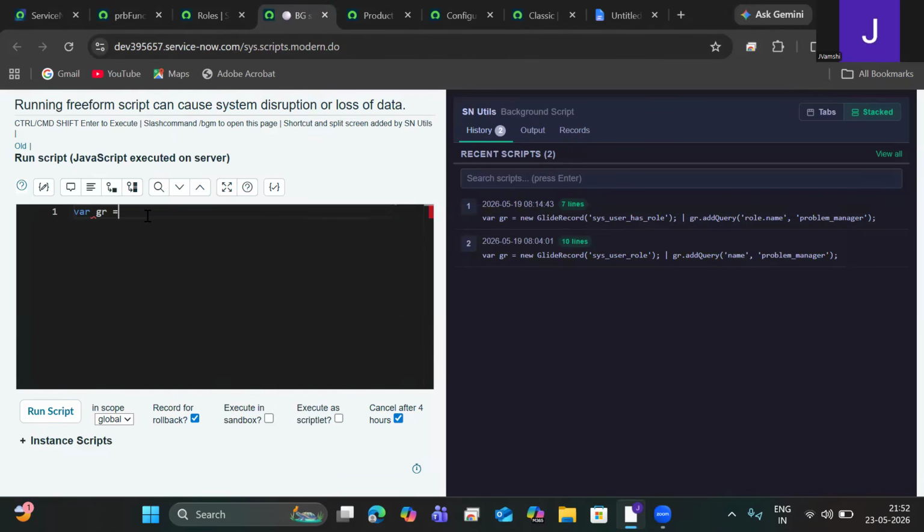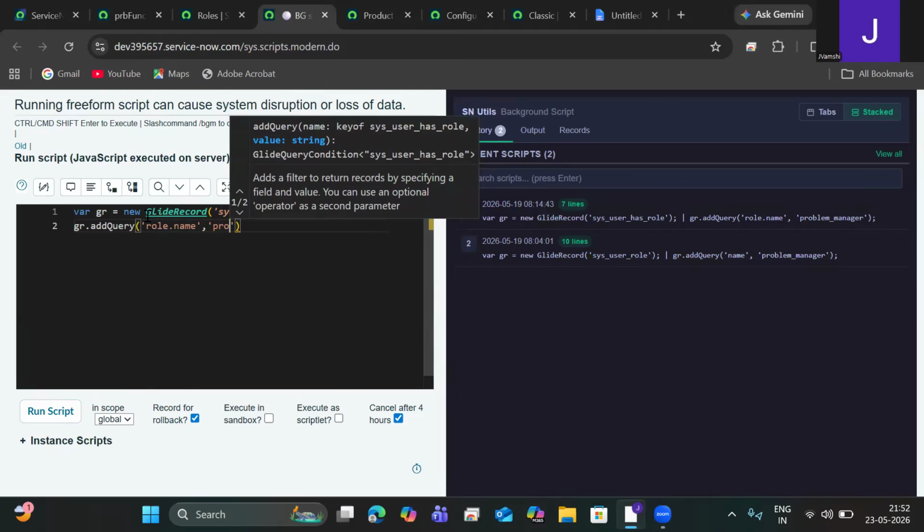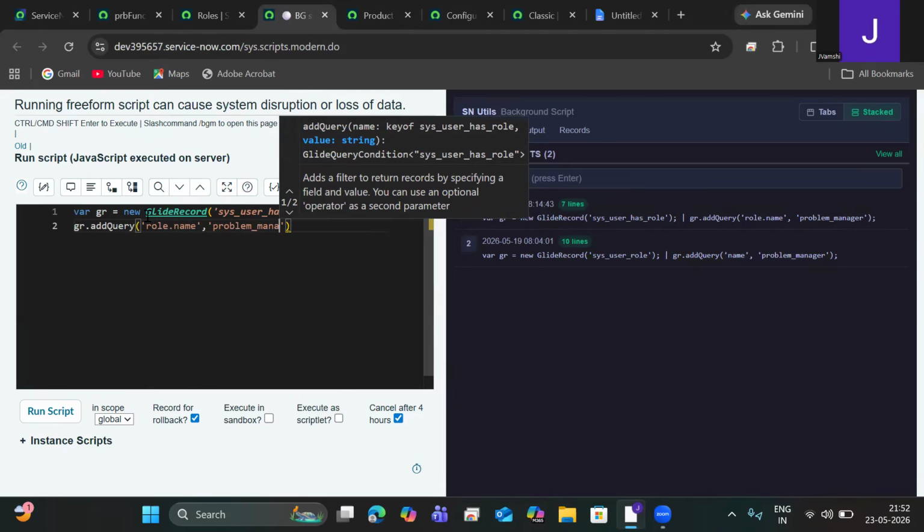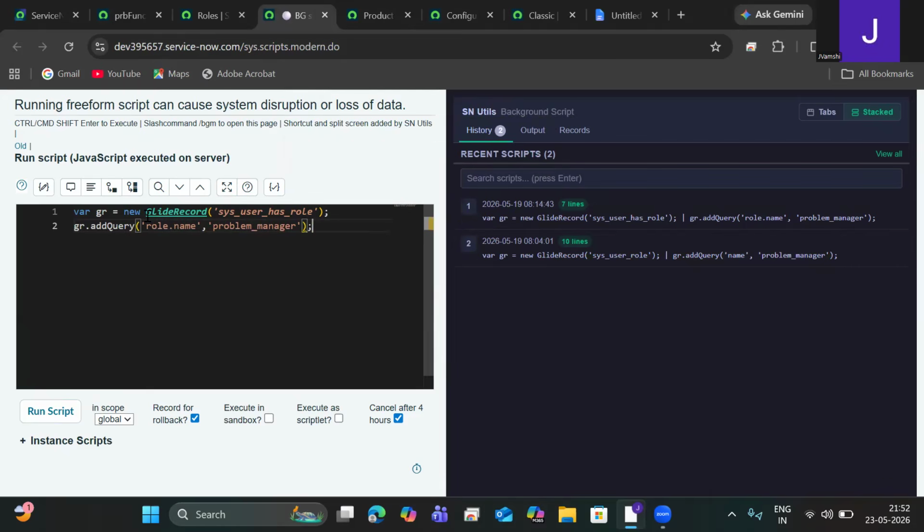Where gr equals new GlideRecord, sys_user_has_role. Then gr.addQuery for role.name. What is the name? problem_manager. Manager, right?